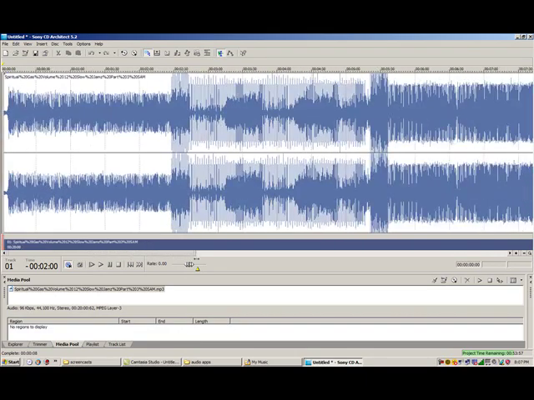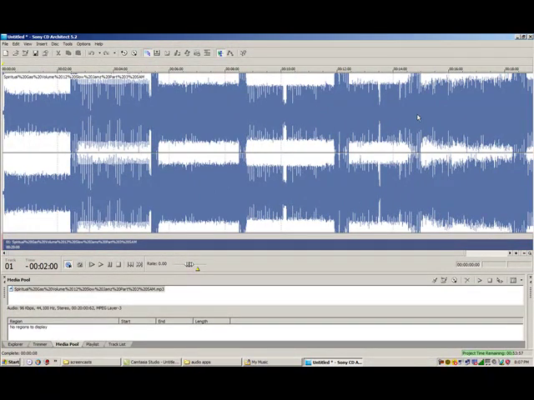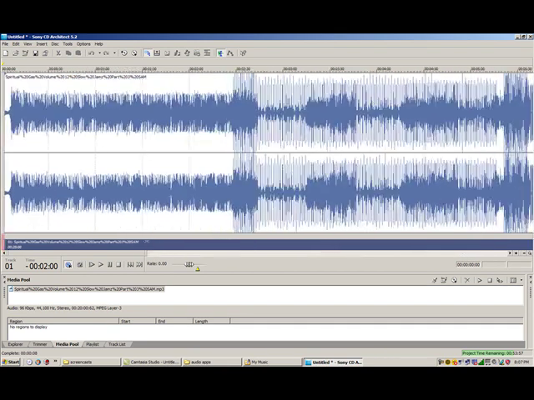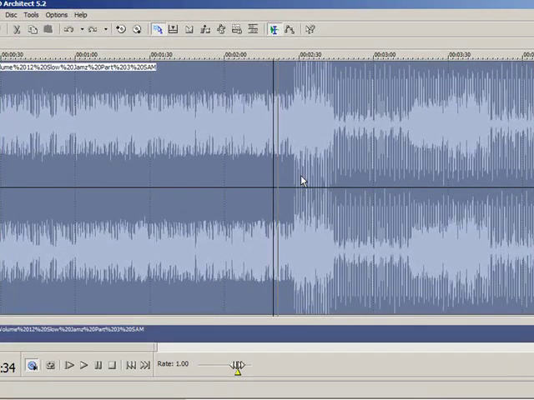If I make it this way, there's not as much detail in it as I would like. I can see different regions of the audio file, and I'm assuming that these are break points right here where different tracks start, but not quite sure yet. So we're going to magnify down, and then I usually take the cursor and just select the point and play it.